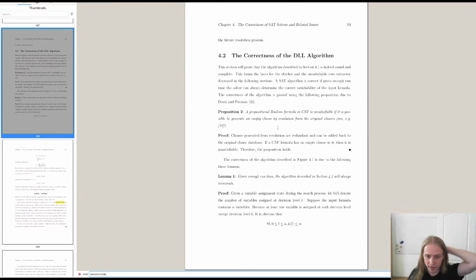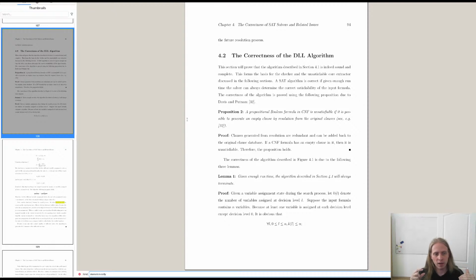So the idea is to keep for every decision level the number of variables assigned. So you have the variables that are assigned without making any assumption, and you can essentially have the sequence.